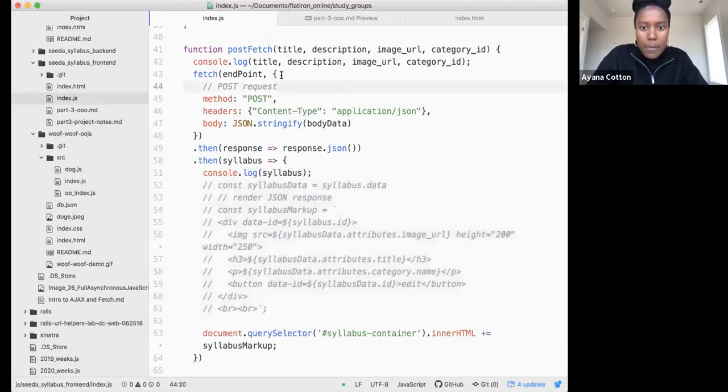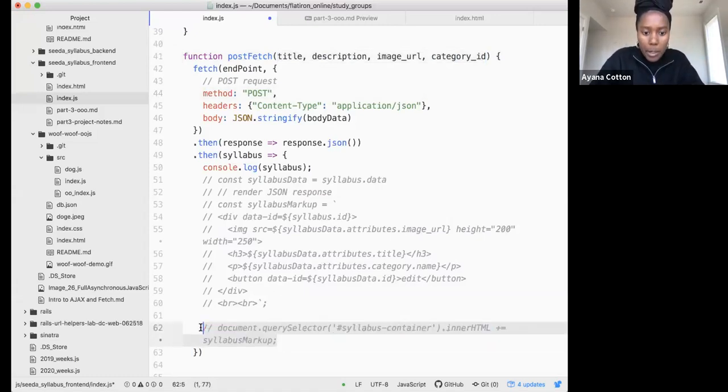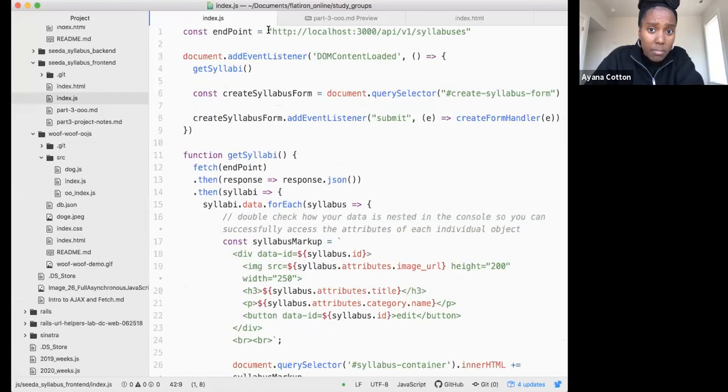There's a couple of things happening. We know we're getting all these arguments because we console logged. But if we remember our previous fetch, we're still using that same endpoint, because if we look at our Rails routes for post, this is the endpoint. Post and index share the same endpoint, but different verbs, different action methods.